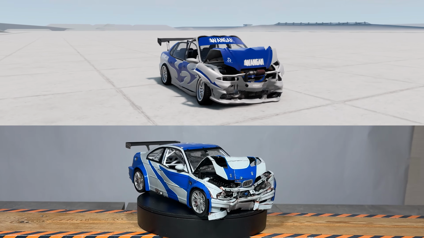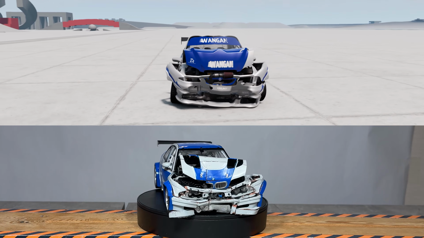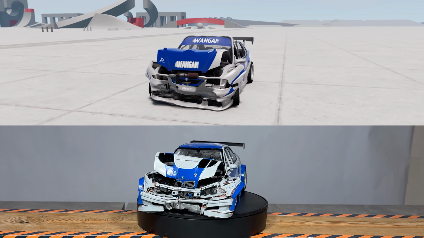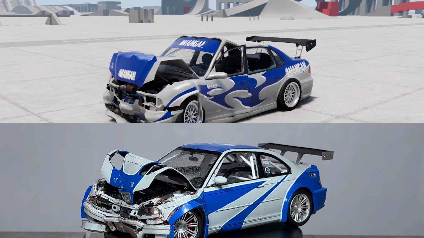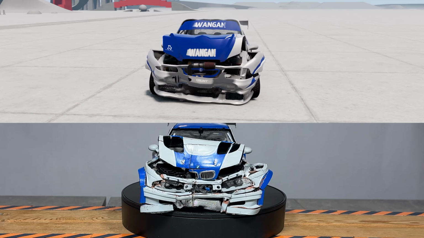That's what we get. Both cars have similar damage. Bent fenders, but the BMW's roof didn't bend as much. From the front, we see very similar deformation of the hood, side fenders, and bumper. The plasticine BMW has a lot of cracks and scratches that stand out, while the real BMW has no scratches. The headlights fell off, whereas on the BMW, they were crushed inward into the body. These small details make the BMW crash look more realistic.